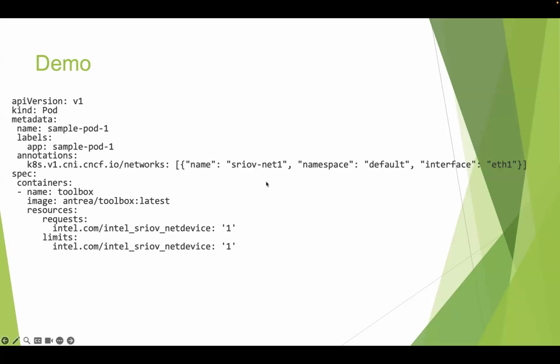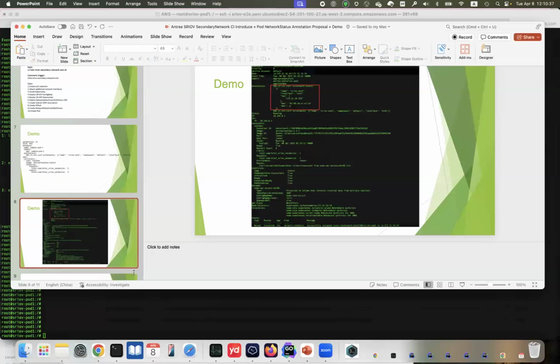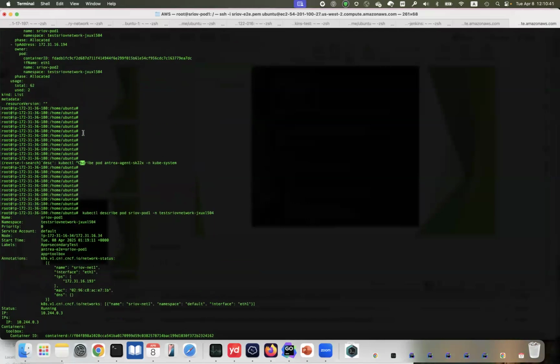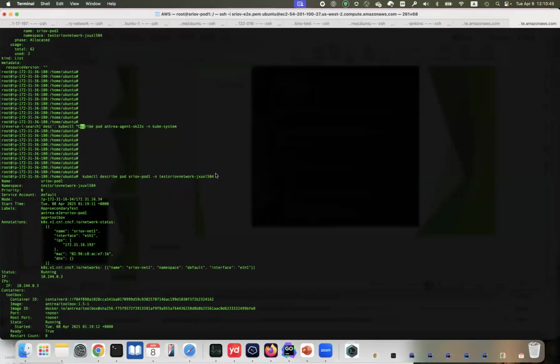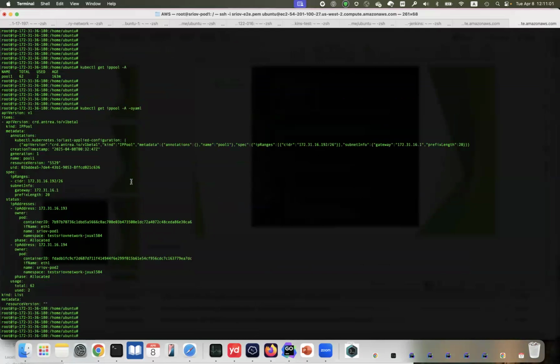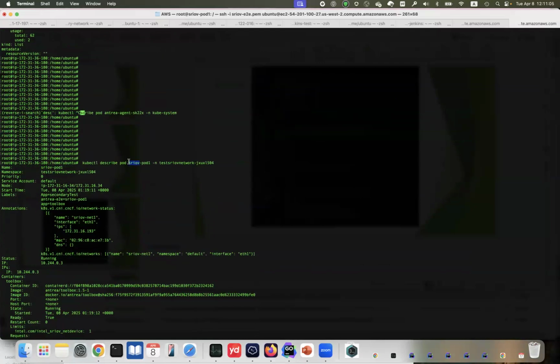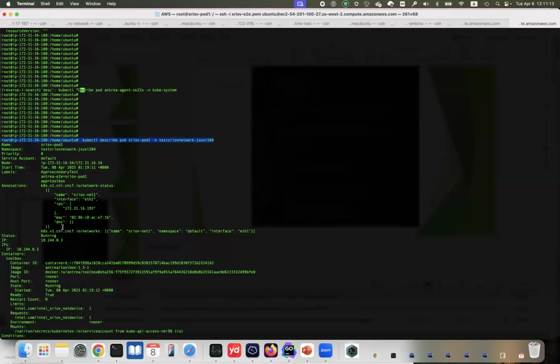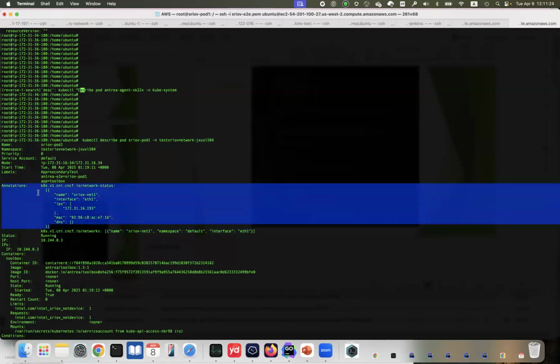Okay, let's go to the terminal. This is the test bed in AWS, and the test bed has two nodes, and we create a pod named sriov-pod-1 in this namespace, and we specify the secondary network like this, and then the network status annotation will be updated.